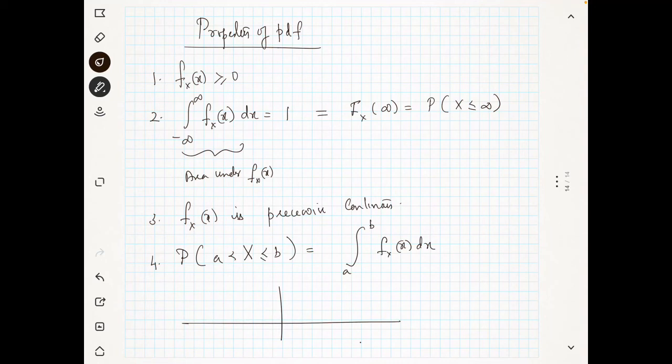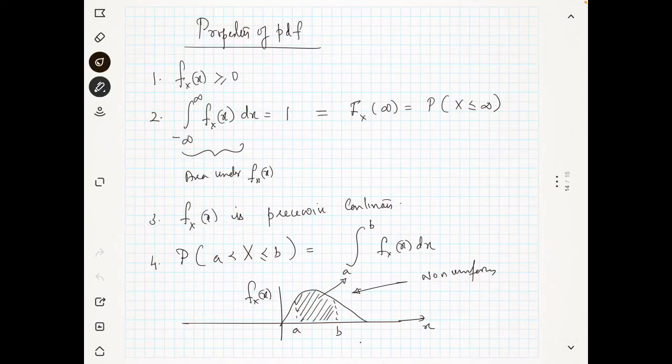Suppose you have a distribution, suppose your fx of x is like this, it may not be uniform. This is non-uniform. You can see here, this is your x. Suppose you have a point A and you have a point B. Now if you want to find the probability that the random variable x takes a value between A and B, then you just integrate between A and B. That is the advantage. So instead of talking about the probability in a very conventional way, if we have a density function, it's very easy to handle the probability. That's why it has been introduced. So this is the probability that x is between A and B.